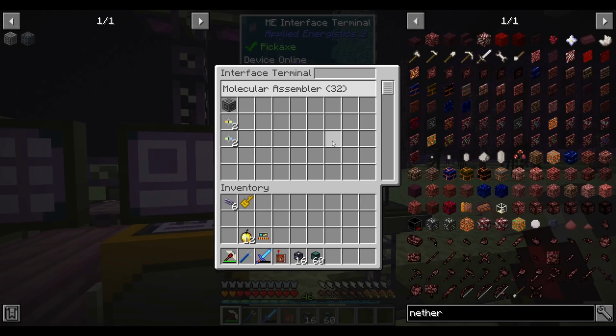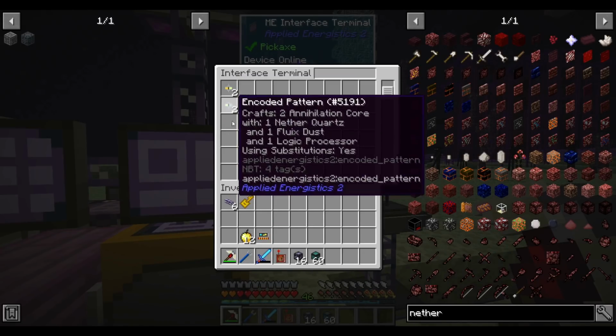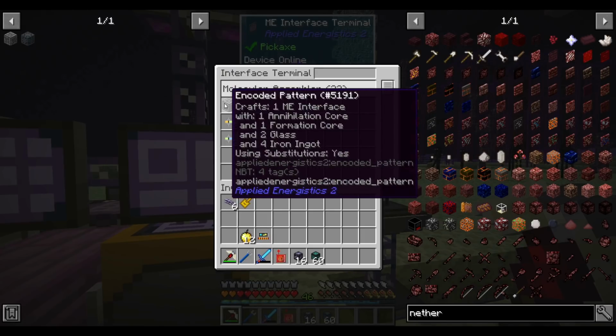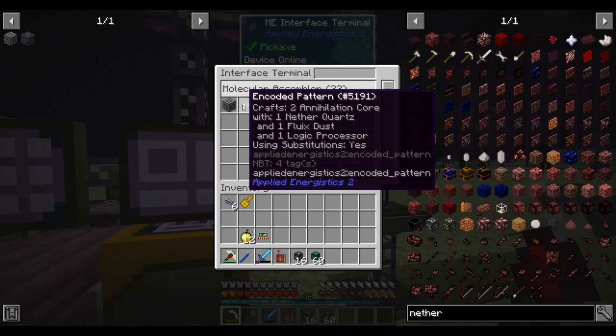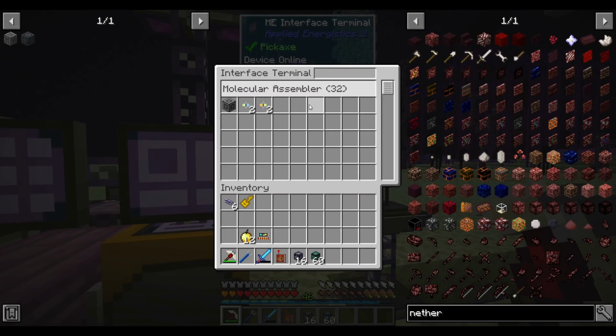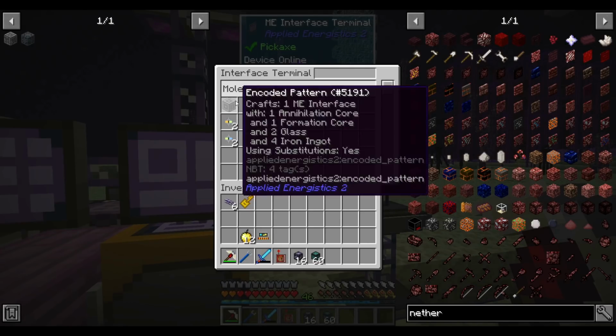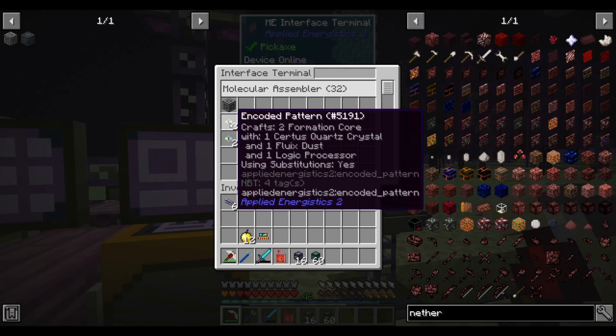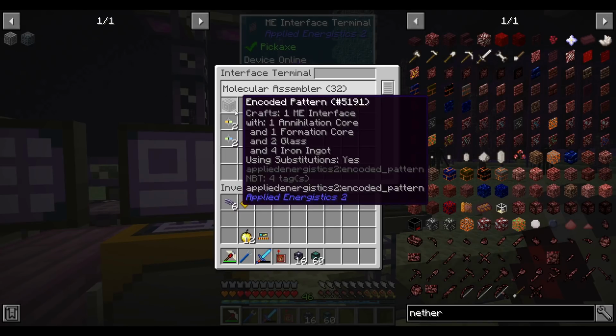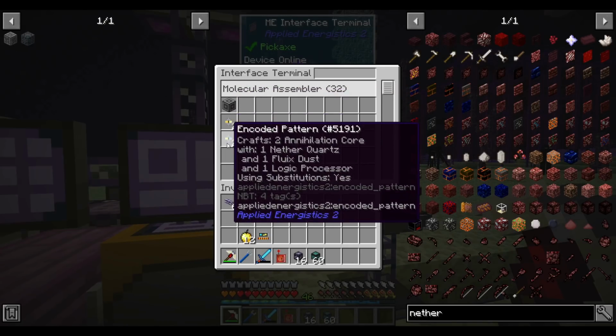I also, as a matter of personal preference, like to lay out my patterns going vertically instead of horizontally. If I do it like this, and I request a ME interface, all 3 of the crafting tasks that go into making the ME interface get serviced by the same assembler, and thus they get serviced in series by the molecular assemblers. If I do it this way, they can kind of pipeline the process, right? Some molecular assemblers make this, some make this, and then once these are done, even if it's a larger craft, we can start making ME interfaces while these are crafting.